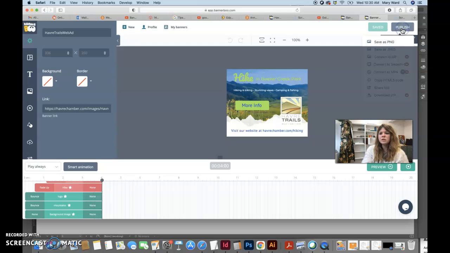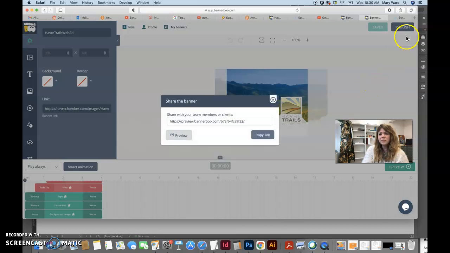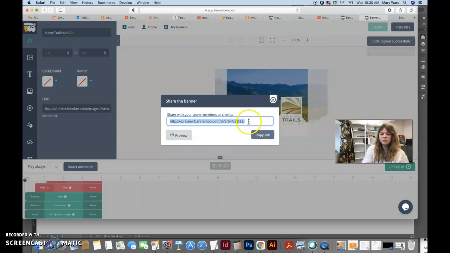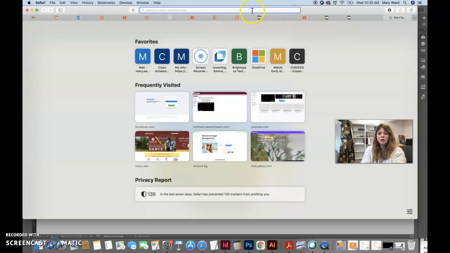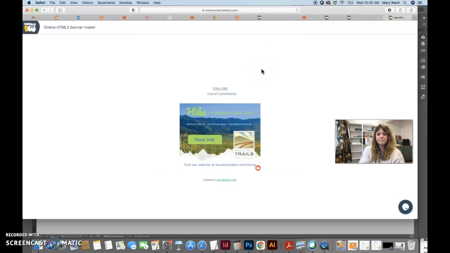We can actually publish this. So you push this publish button and you can get the share link. And this is what I'm wanting. Now, if we paid for this, we could download, you know, we could get an MP4, we could get a GIF to embed on a website. The HTML5 code is great too, but I just want the share link. So you copy this, and this is what you would provide to me in Brightspace for a grade. So if I actually paste this share link in, we can look at it. It might take a little bit for it to load. Here we go. So there it is. And it keeps playing because we put it on always play.